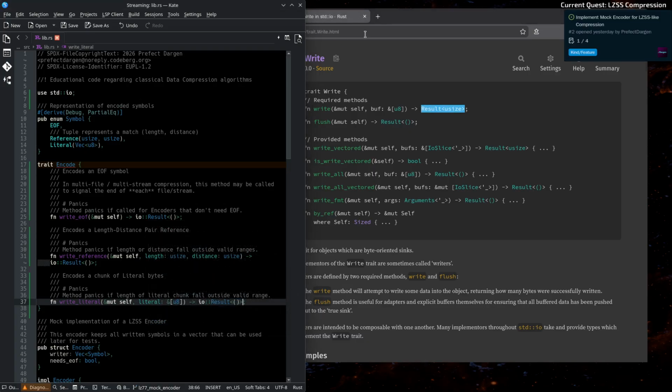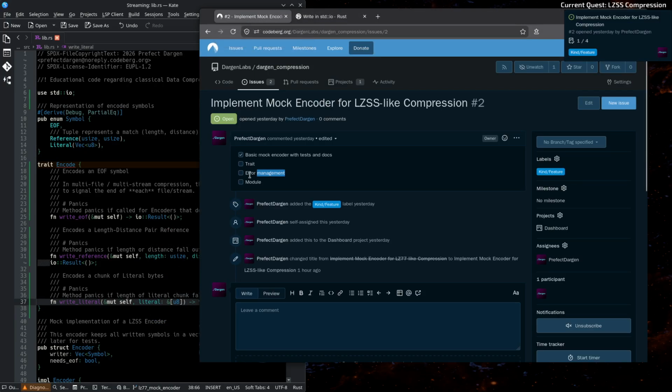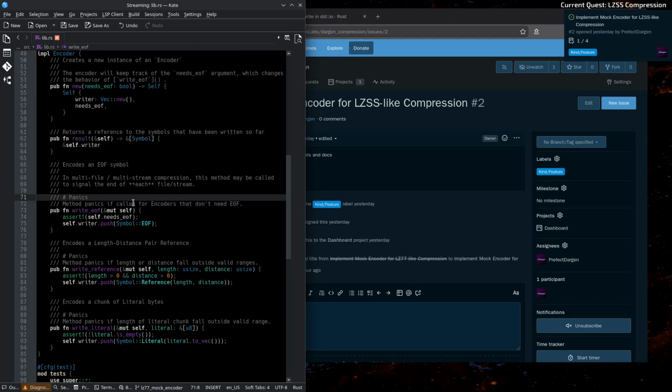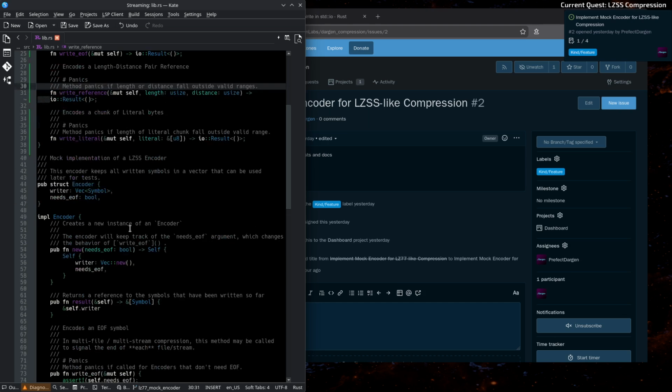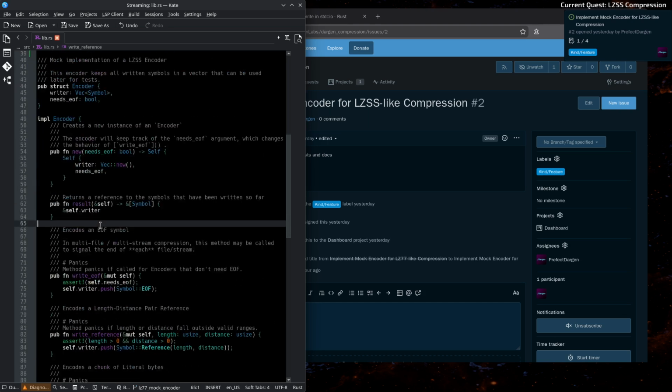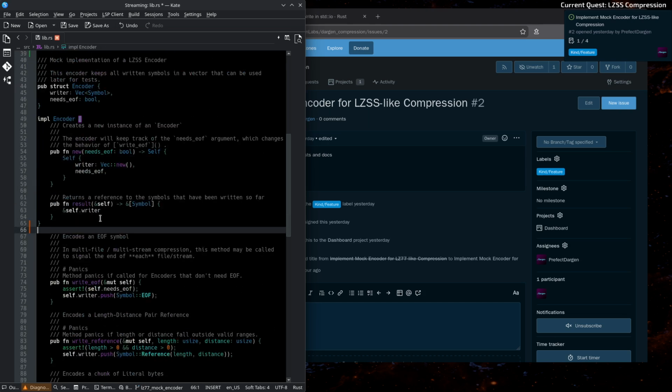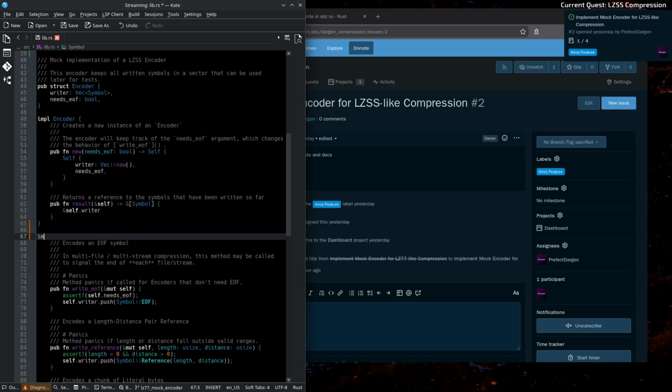And as you can see, we are now with a trait that is going to also add error management to our mock implementation. Why? Because obviously what we're going to do now is to split the implementation into the proper implementation of the encoder and the implementation of the trait.